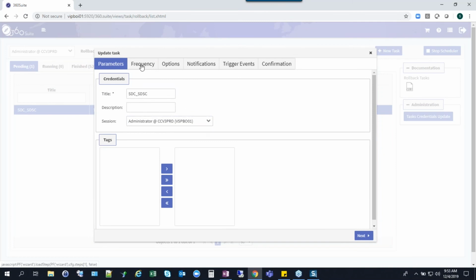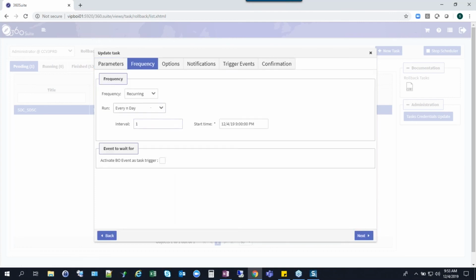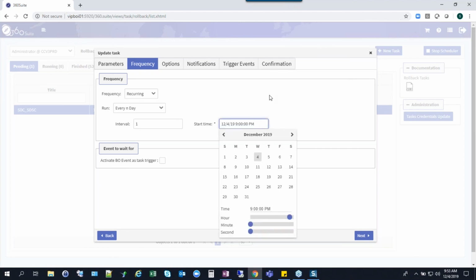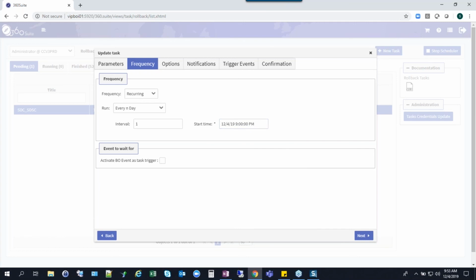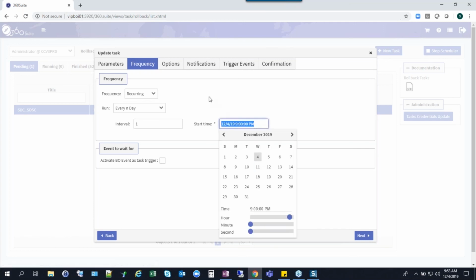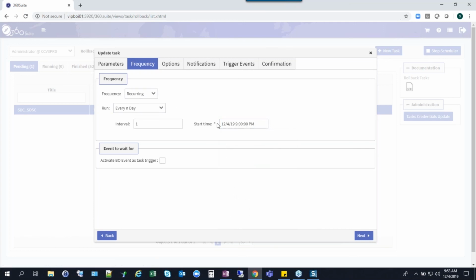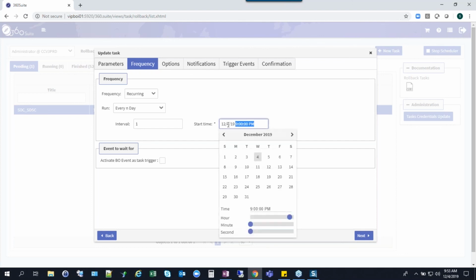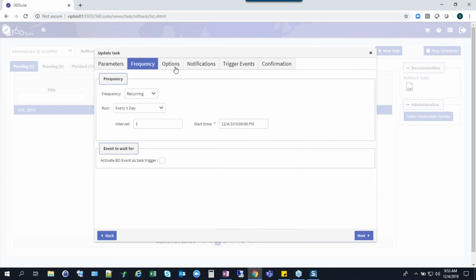In terms of the rollback task, the restore task, it's running daily as well. It runs at 9 o'clock. So we have a good bracket of time for the backup to be ready and for the restore to happen at 9 o'clock. Like I said, the backup takes half an hour, so we are looking at 6:30 when the backup will be complete. So by 9 o'clock, it will be ready for restore.